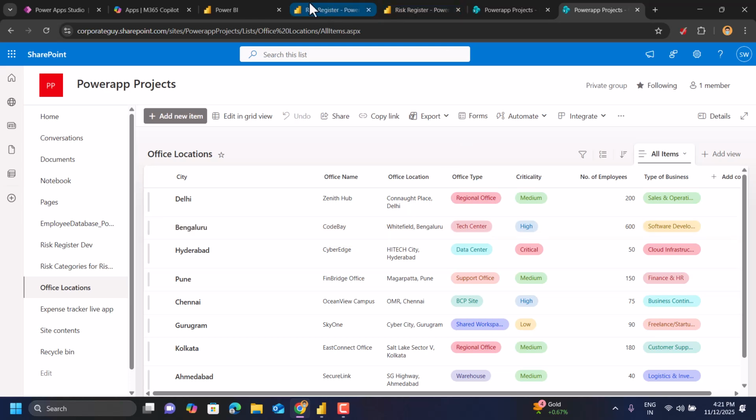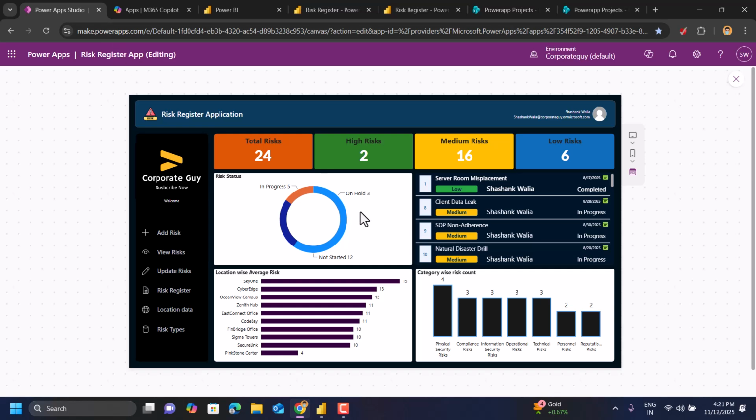So now we'll go back to the Power App and I'll show you another thing, which is this dashboard, where you can see these three different charts. There is one option where you can use the charts available within Power Apps, but that makes it a little bit complicated and messy. So to avoid that, I have used Power BI.